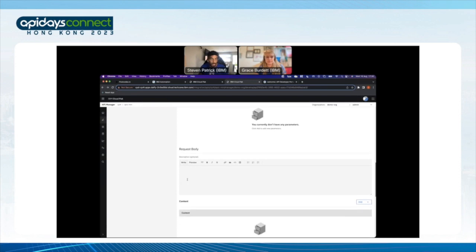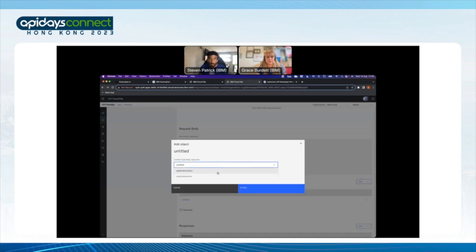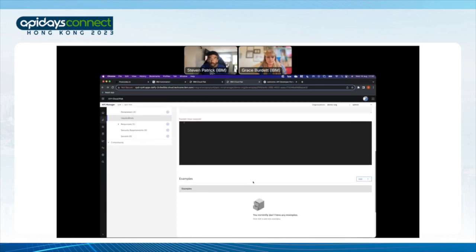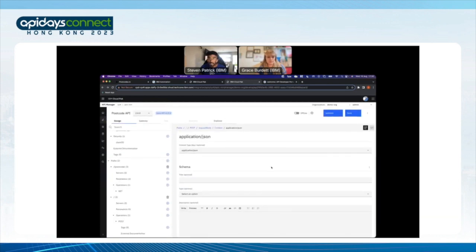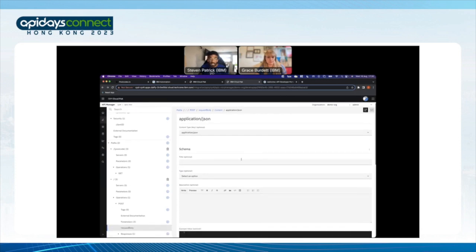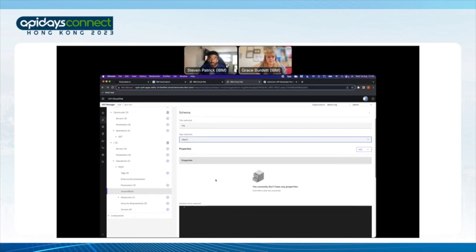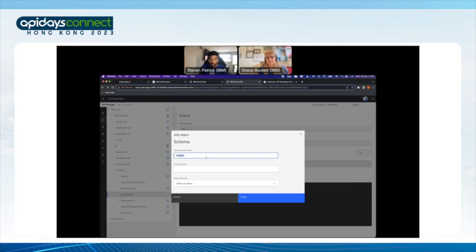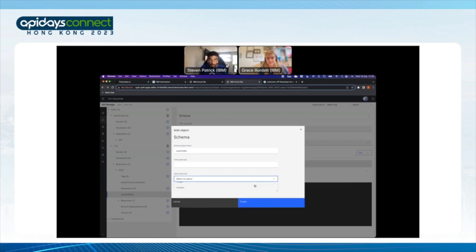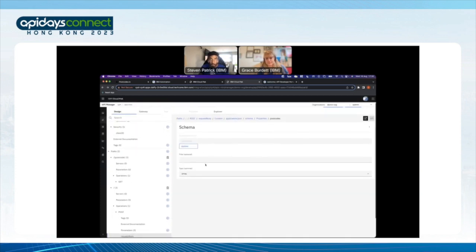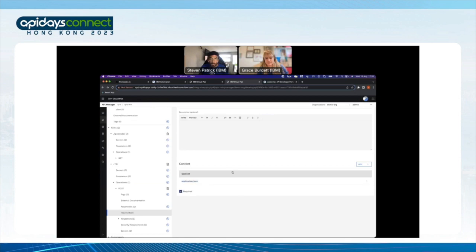We want to say for content, it's going to be application JSON. And then we're brought into application JSON itself. Now we can give a bit of a schema if we wish to. So I'm just going to call it rec, because this is going to be our kind of request object. And we can call this postcodes that we're going to have there. And this is going to be an array, and it's going to be of strings. And as part of that, we're going to keep it as required.